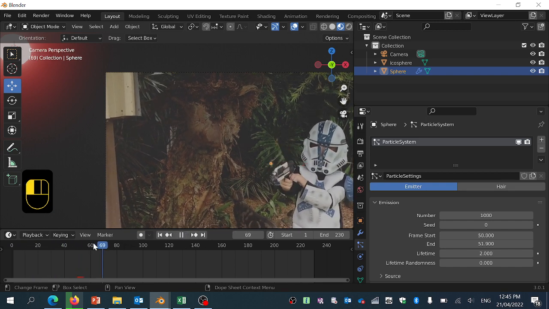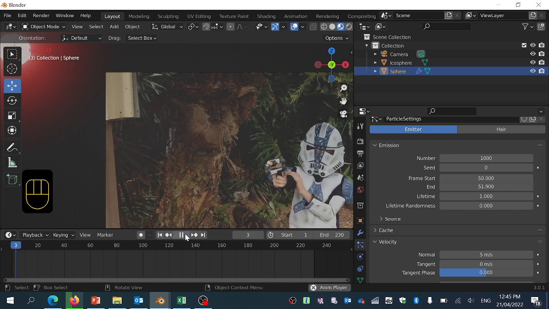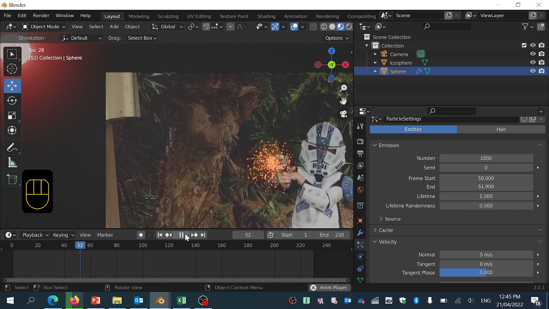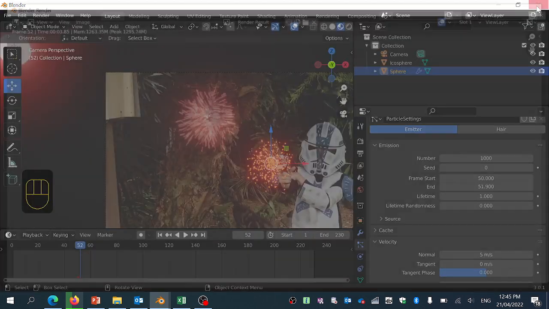All right, that's giving us a more concentrated burst, and we're also going to have to make the lifetime... Let's try and make the lifetime 1 and see what happens there. So you can fiddle with these things and get it exactly as you want. That's pretty good. That's giving us a nice short blast. So about there's the limit of the extent. So I'm just going to render that once more. Yeah, that's good. That's a nice little explosion.